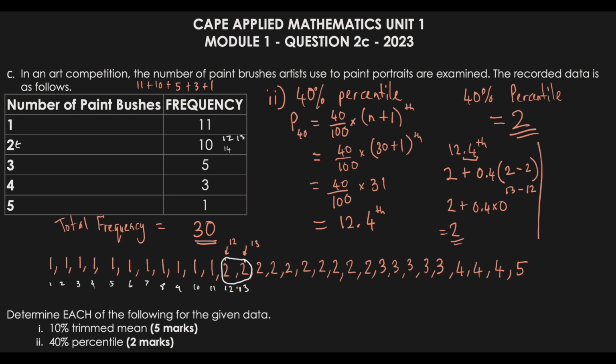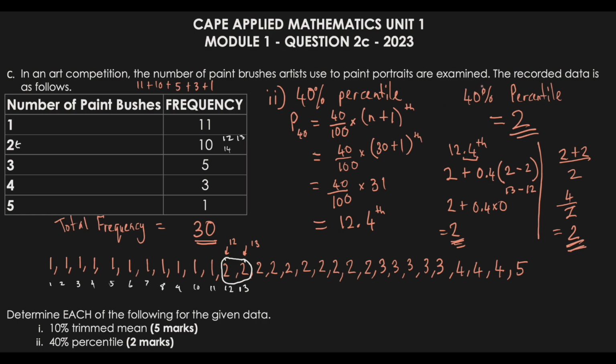The next method would have just found the average of the two. So then we will say 2 plus 2 divided by 2, which is what? 4 over 2, which is equal to 2. So this is the area in statistics where we have different perspectives on different things. This one does it by trying to distribute it based on the difference. This one just says, hey, forget about that. Let's just find the average between the two values since it falls in the center. But in our case, every single option that we have gives us 2.